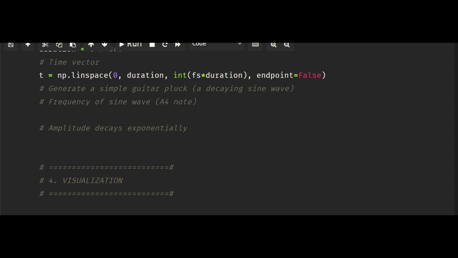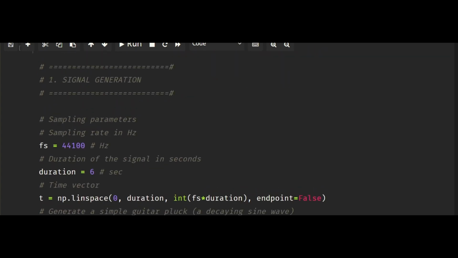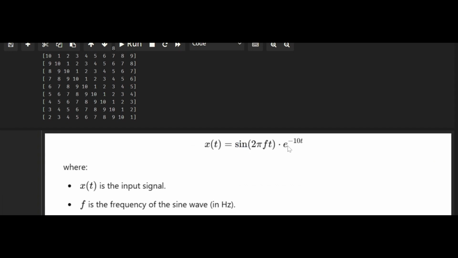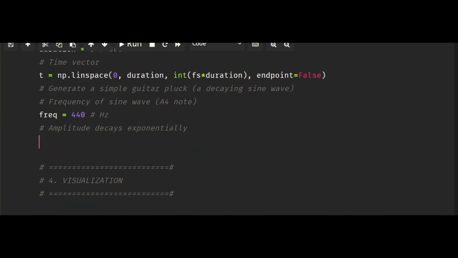So as I said earlier, we're going to generate note A. So let's say note A has frequency 440 hertz. And then I had also mentioned that I need to create this entire expression, sine with exponential decay. So I now have created t, I have created f, and I'll create the rest of the input now. Let me call it input signal.